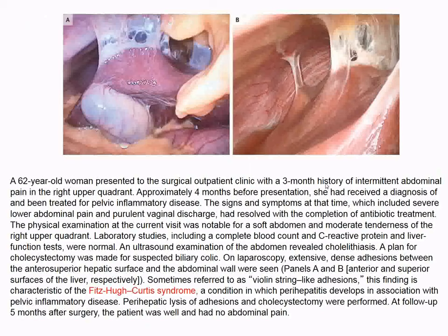The next topic in the New England Journal is an older woman who had pelvic inflammatory disease. Earlier, this was invariably a sequel of gonorrhea. And in the 1930s, two clinicians described a condition in which patients with pelvic inflammatory disease showed up with symptoms of gallbladder disease. And on surgery, the gallbladders looked okay, but these fibrous adhesions were found that were responsible for their right upper quadrant pain, shoulder pain, and other manifestations that suggest gallbladder disease.